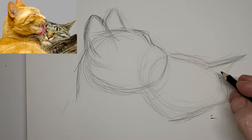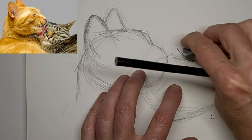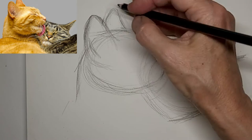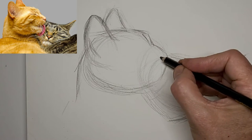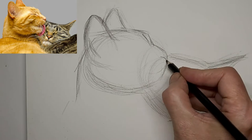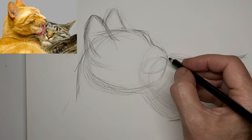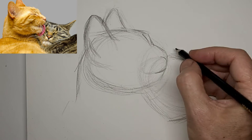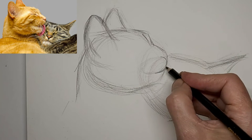I just want those smoothly flowing lines so I have lots of energy in this drawing. I do erase minimally — usually I leave my extra background lines because they just add tone. But if one's interfering with my drawing, that's when I will remove it. I like to get that nice oval of the muzzle in there; it really helps me make sure it looks comfortable.